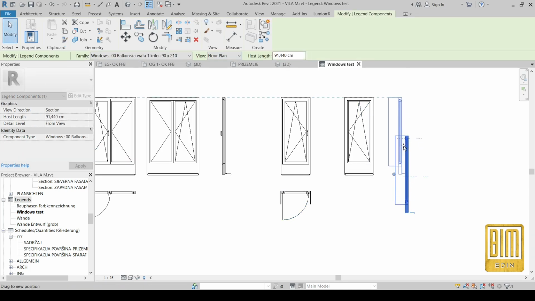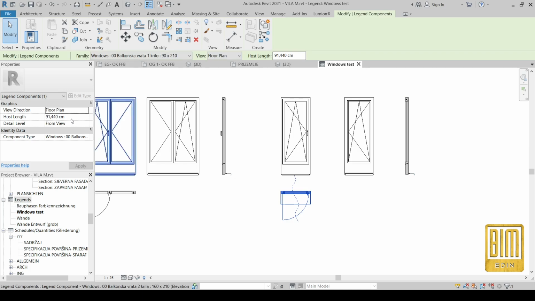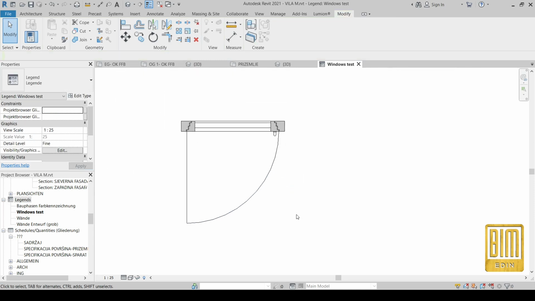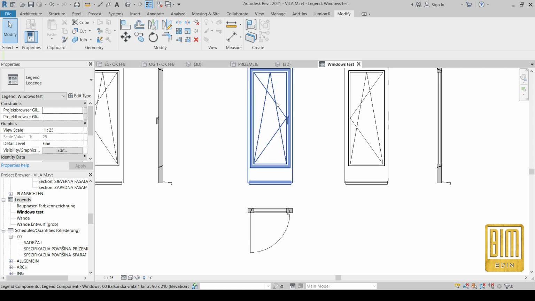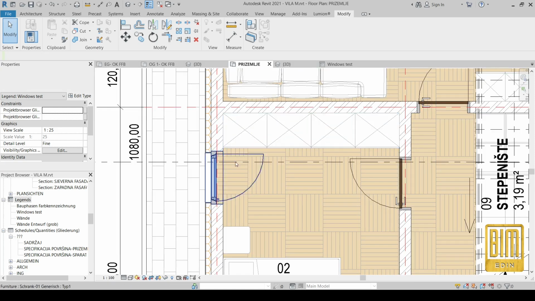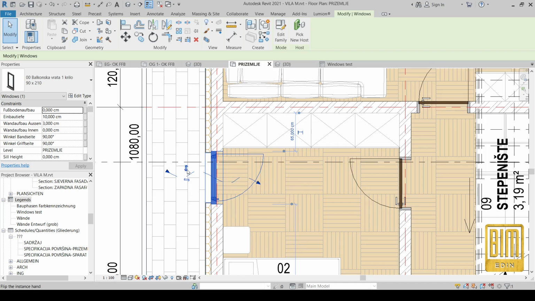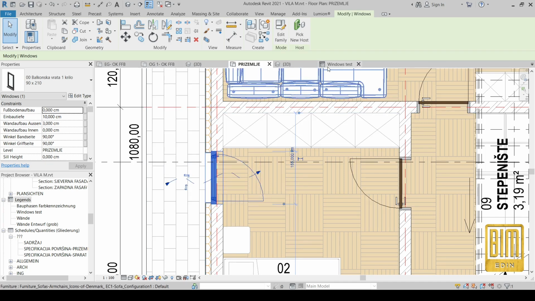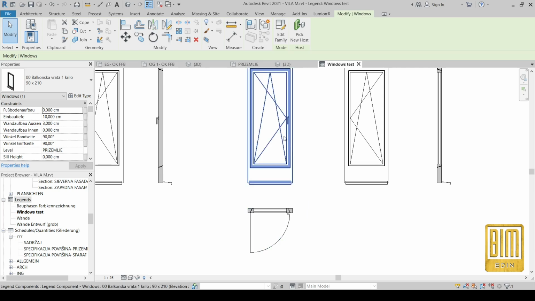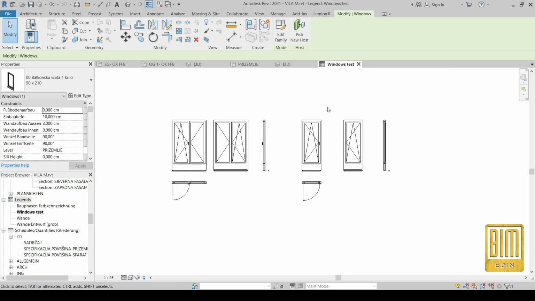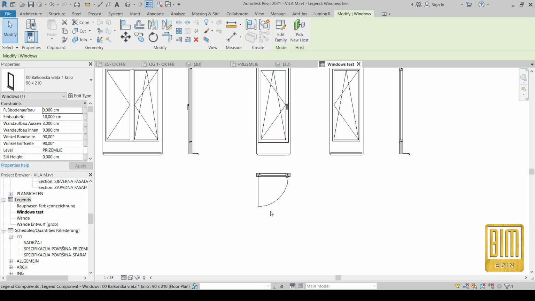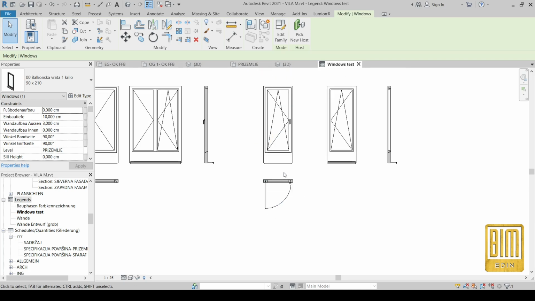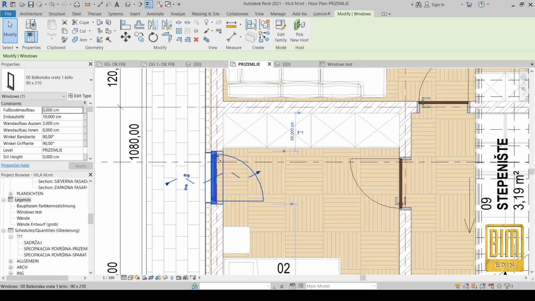As you can see, this family shows left opening, and it will stay as left, whatever changes we make in the project. I will show you. Now in the project we have right opening, and now it is left, and that doesn't have anything to do with the changes we just made in the project.